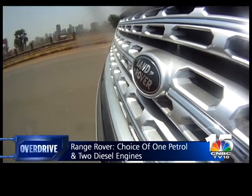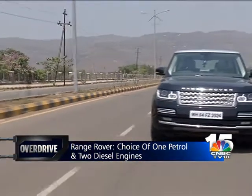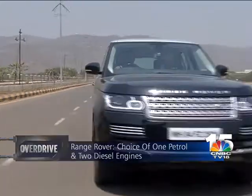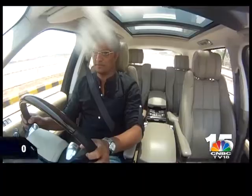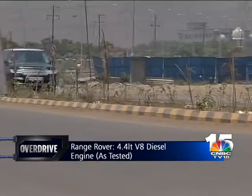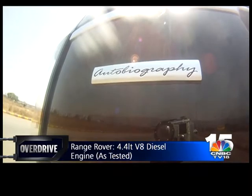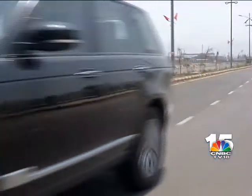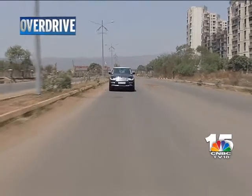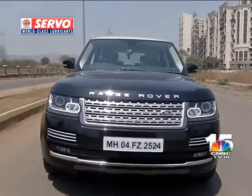Now, Land Rover offers both diesel options and the supercharged petrol as well, but the diesel is undoubtedly the prime mover for Land Rover. There is the more powerful 4.4-litre V8 that provides a 339 PS, 700 Nm experience. Or you can go a bit more frugal and opt for the 3-litre V6, 258 PS, 600 Nm engine. Either engine is highly capable, whether you choose to drive it in the urban jungle or in a real forest.